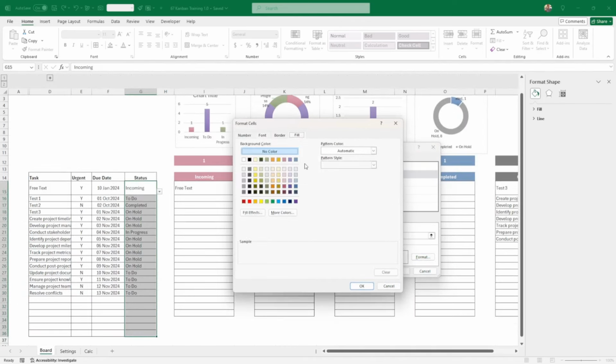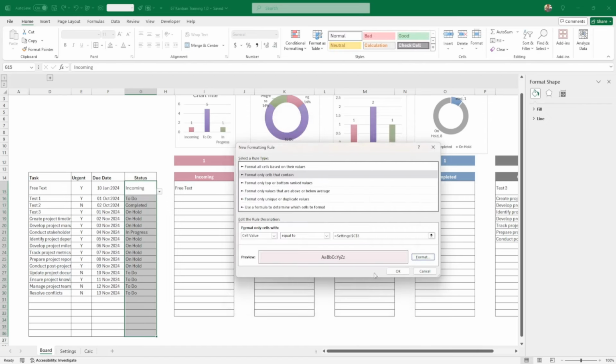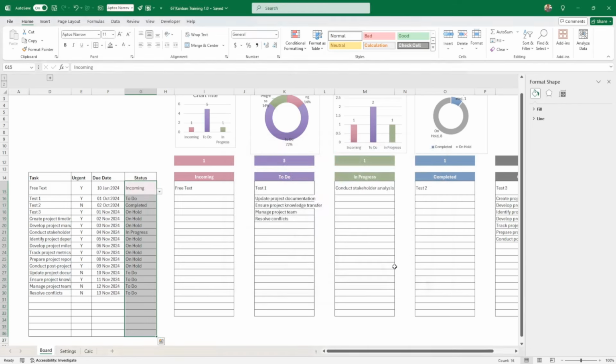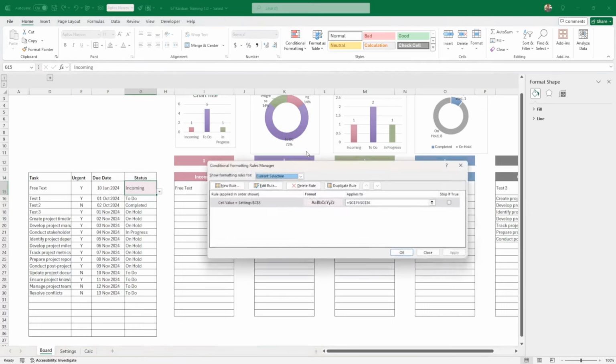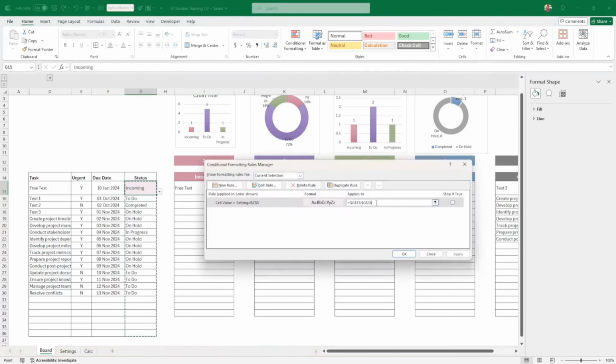So incoming, we need to remember that it was the first one. Yes, it was this, but I want a lighter one. I'm going to take that, it might be a bit too light. Let's try with this. Okay, it could be a little bit too pale, but that's something that you can have a look at. So if we go back under this, you need to make sure that it selects everything.